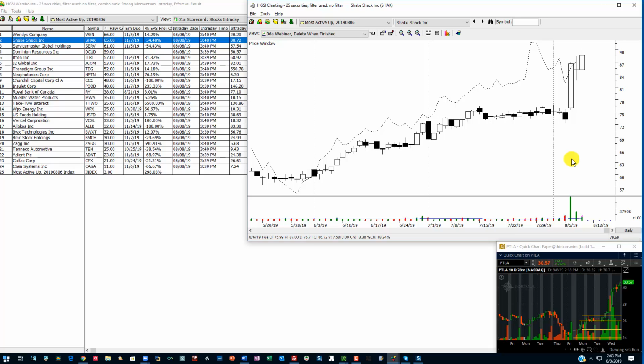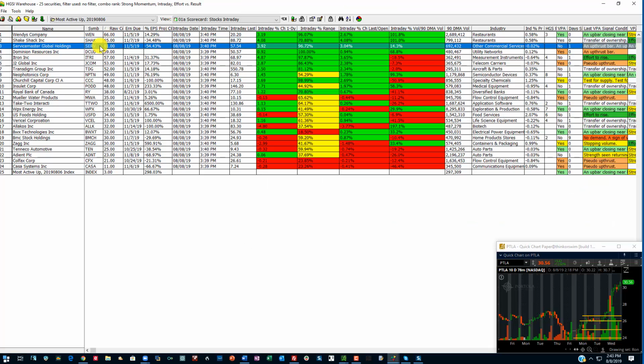Especially if the stock closes near its high, there is a tremendous amount of demand for that stock. I want an arrow, not a box. And you can see the demand, and there's a good chance that a lot of these are going to follow through, and we're seeing that right now.